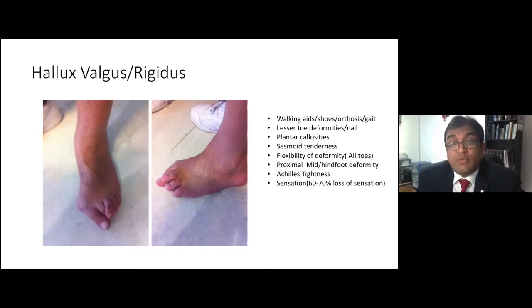So don't forget about walking aids, shoes, and any kind of orthosis, gait. Then you comment not only on the big toe, you have to comment on the lesser toes. Don't forget about plantar callosities. Think about sesamoid tenderness in the Hallux valgus or Hallux rigidus foot and ankle examination. Talk about the flexibility and the movement of the joints, because if there is no movement, that means it is Hallux rigidus. If there is movement, then that means it is Hallux valgus. And also whether you can correct it or not.